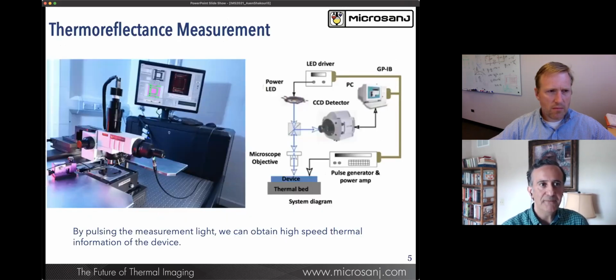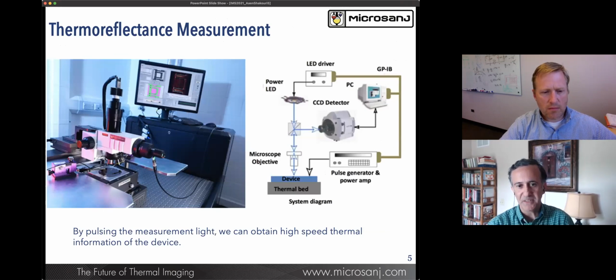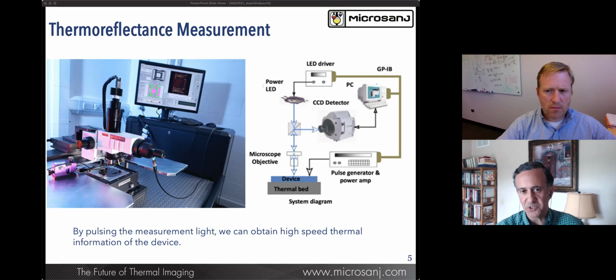The next viewgraph shows a thermoreflectance measurement system, which I briefly discussed. The idea is that the same optical microscope that you use to visualize your sample, with the right synchronization with the light source and the device, can be used to measure very slight changes in thermoreflectance and give us a sensitivity of 10⁻⁵ in reflection, which corresponds to a temperature sensitivity in the tens of millikelvin.